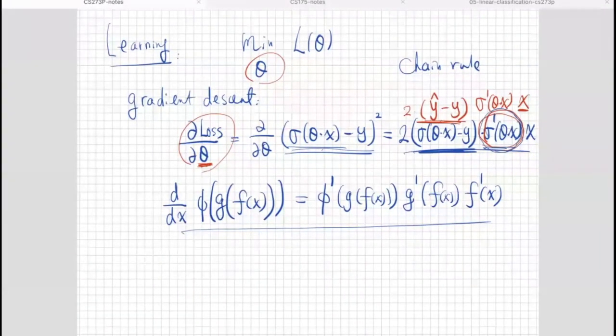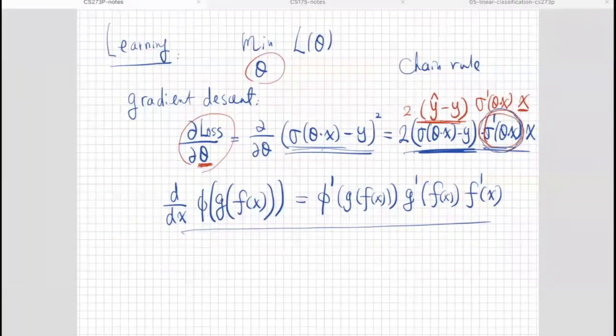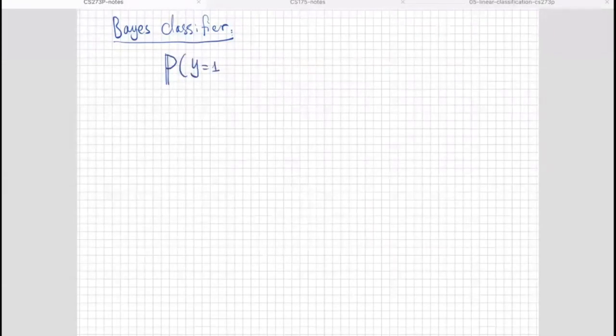So today I'm going to introduce a new type of loss function. This loss function is based on a new motivation. When we talked about the Bayes classifier in the previous lectures, we talked about how to calculate the posterior probability of labels given x. So this is a Bayes classifier. In that case, what we care about is that we want to calculate the probability of y given your input data x. We'd like to calculate this quantity.